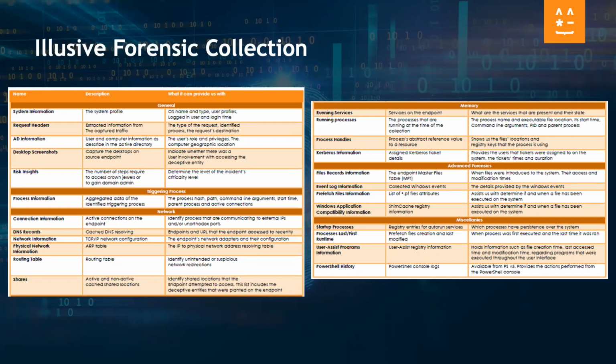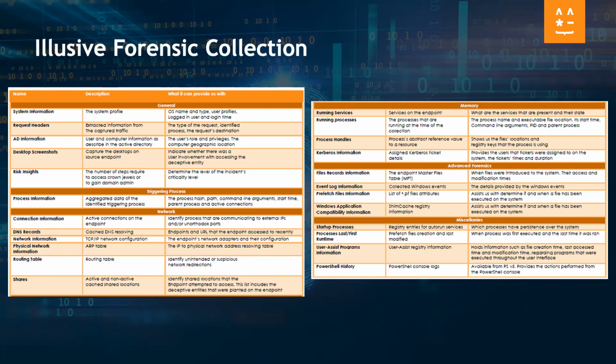We'll also be able to correlate the user that's currently logged in, and then we'll query your AD and let you know what this person's title is, what department they're in, and what security groups this person is in. Next, we'll have that real-time screenshot that we talked about, so that you can see exactly what they're doing. And the risk insight shows whether or not they have any domain admin credentials cached on the machine, as well as whether they have been connected to any crown jewels.